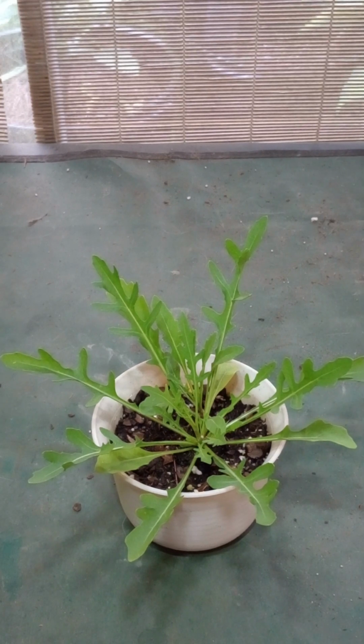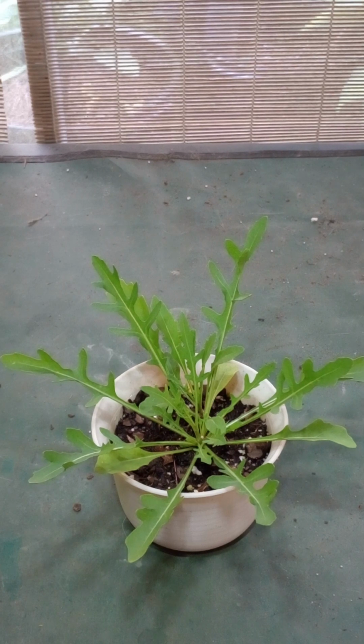Welcome back to another episode of Lost in the Farmer's Market Garden Life, where today we're talking about this lovely specimen here. Now, it's not a very large specimen, but considering what it took to get this bugger to this state from seed, oh boy, that's kind of a story.